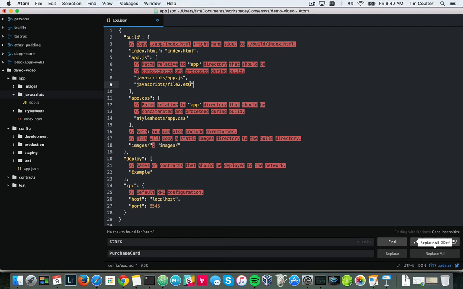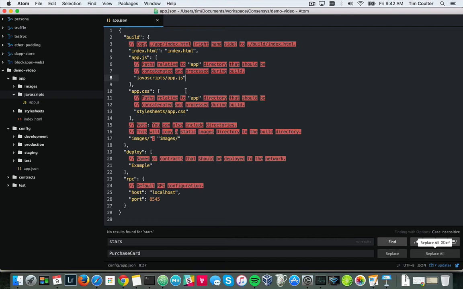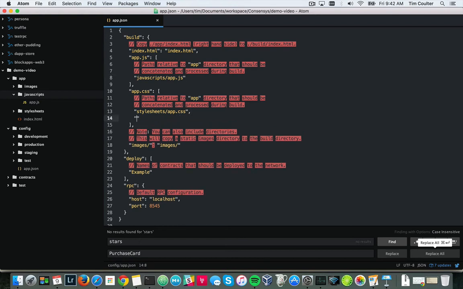The same thing is true for style sheets. So Truffle doesn't just support CSS, it also supports Sass and SCSS. And so, for instance, you can have style sheets slash file2.scss.